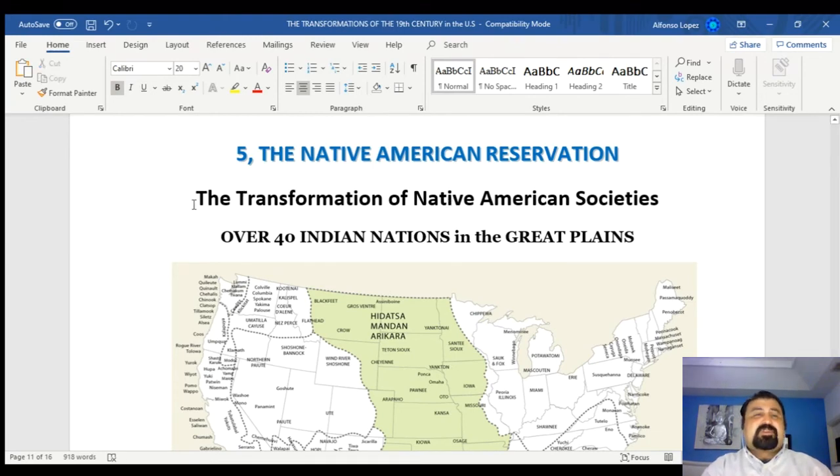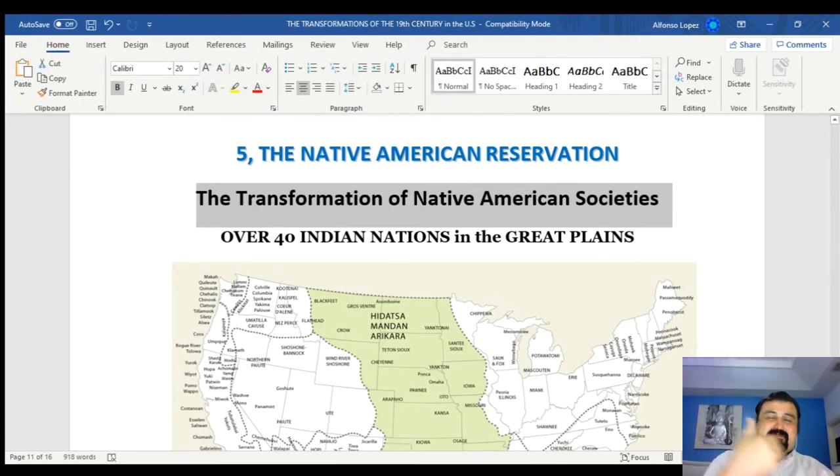And they're going to be transformed in a very profound way: their way of life, rooted in thousands and thousands of years of tradition and experience, is going to change with the transformation of the West. As, of course, there are settlements, there are farmers arriving, there are enterprises, there's the railroad arriving. And this is going to alter the way Native Americans live. And they're also going to, in a sense, modernize, but in their own ways. Again, we're not talking about a total acculturation process, but there's significant change in the way people live. The ways of life of the past are going to disappear, and a new form of living is going to replace the old in this process.